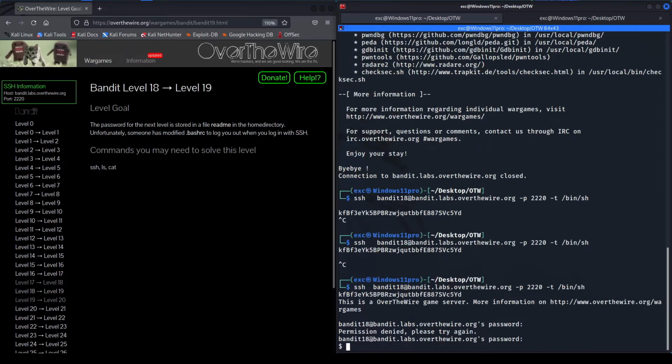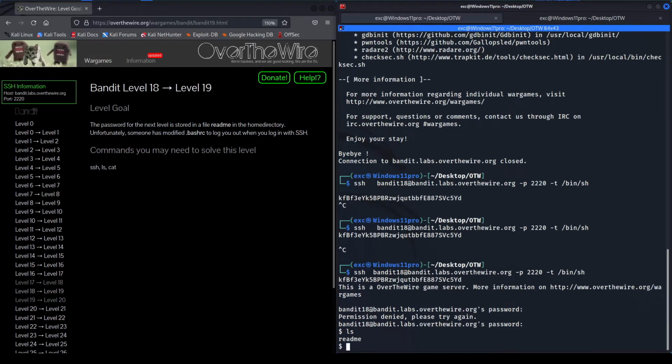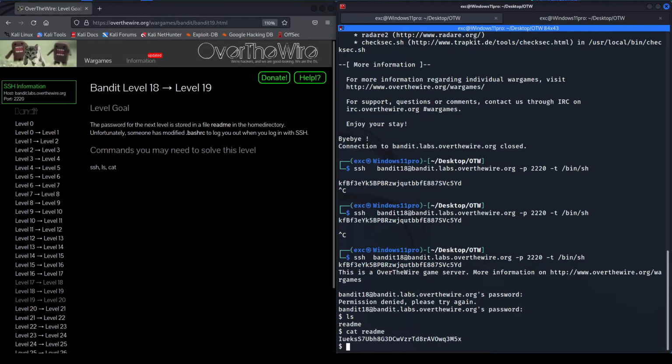So we are connected. We'll say ls. We'll cat the readme file, and we got the password for level 19.